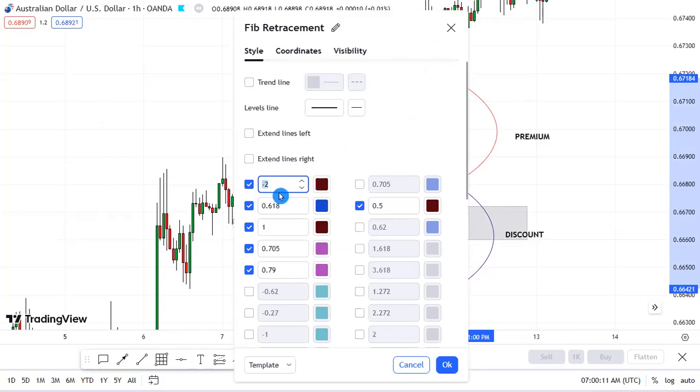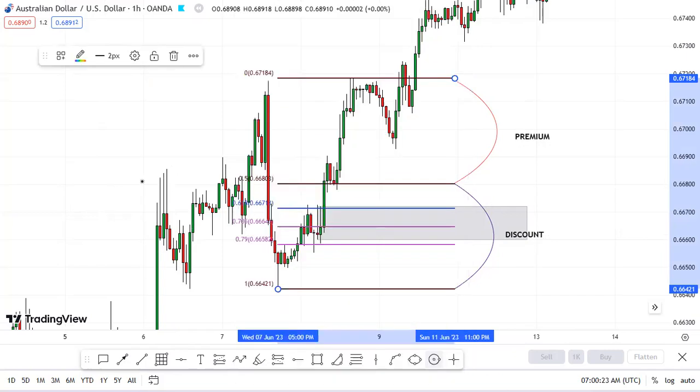This will be 1, 0 and 0.5. Those are there. So just the midpoint is going to be equilibrium, below the equilibrium is going to be discount, and above the equilibrium is going to be premium. Sometimes it's not a must for us to consider these numbers when understanding premium and discount. Just know the midpoint is the equilibrium, below the midpoint is discount, and above the midpoint or equilibrium price is premium price.